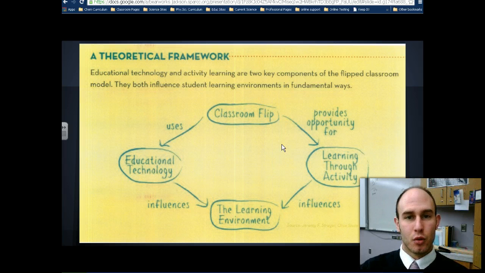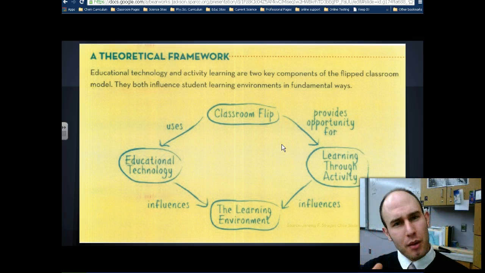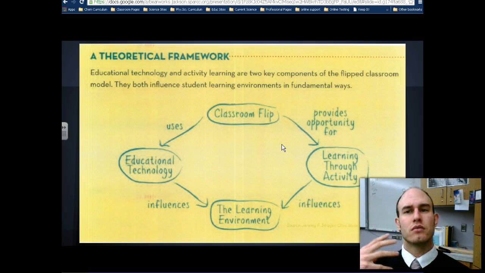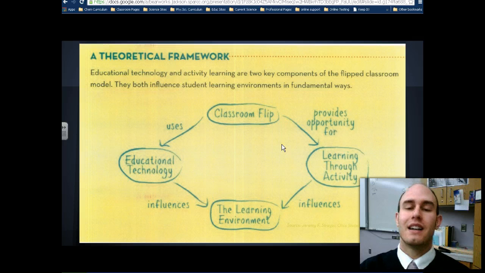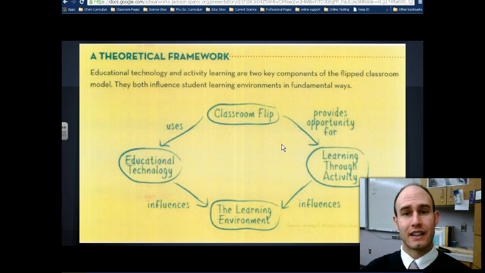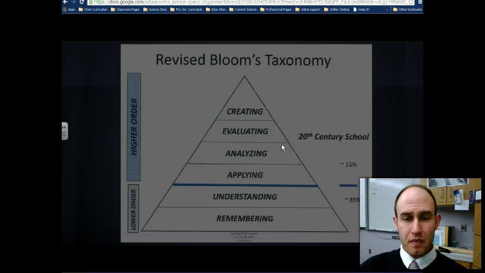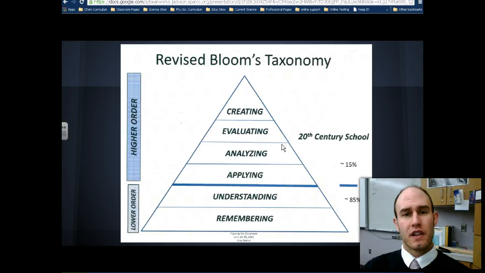It needs to be fluent and quickly, easily accessible for them. So probably got you thinking here a little bit about this flipped classroom, and maybe you've experienced it yourself, or if I'm an elementary teacher, how do I do that? And we'll get there. We'll have resources for you all about each grade level, elementary, middle school, and at the high school level. So the basic premise of where this stems off of is really Bloom's taxonomy.